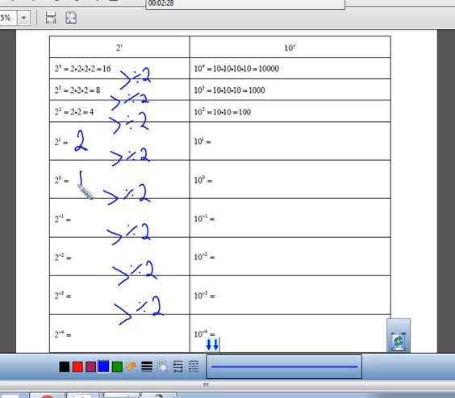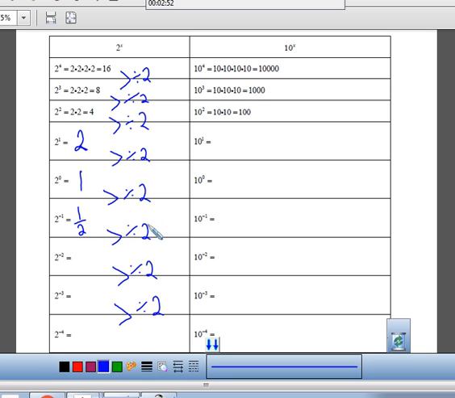And this is something hard for people to understand: when we raise something to the 0 power, it is not 0, it is 1. Anything raised to the, well, we'll see that in just a minute. But 2 to the 0 power is 1. Now, what's 1 divided by 2? It is 1/2, or 1 over 2 to the 1st.